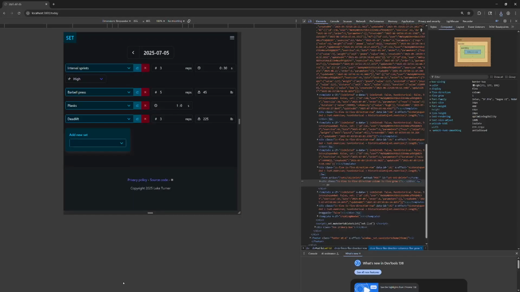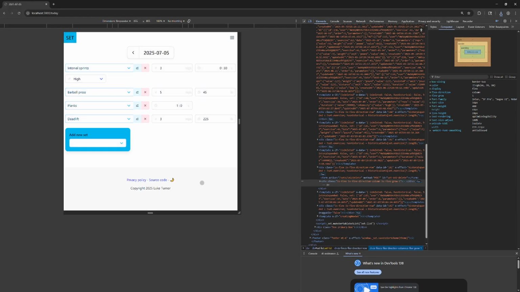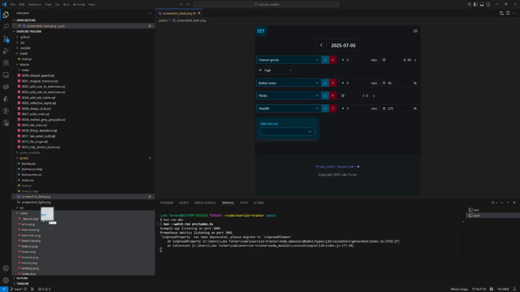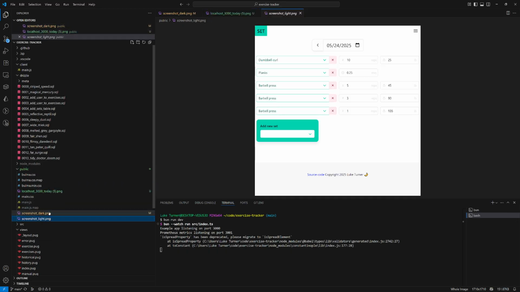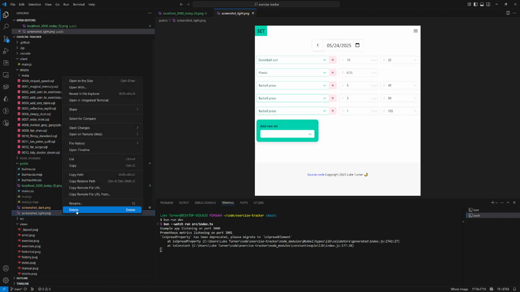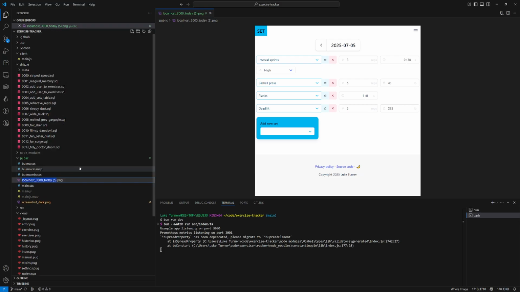And then we'll do the same thing for the light mode screenshot here. So let's switch it to light mode. And we'll take another screenshot, capture screenshot. Okie doke. And then this one will get dragged over as well. Delete screenshot light, rename this screenshot light. Or wait, I deleted the wrong screenshot. Delete this one. There we go. Okay, we've got our 2 screenshots.